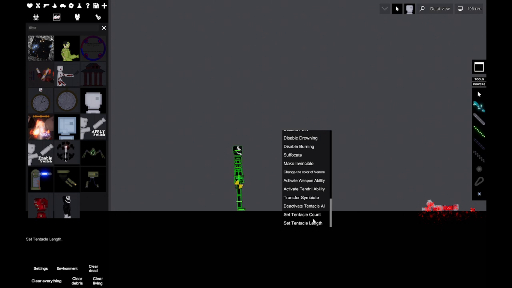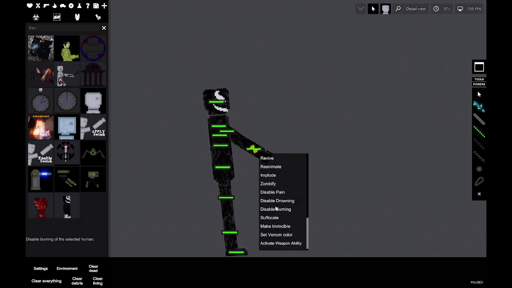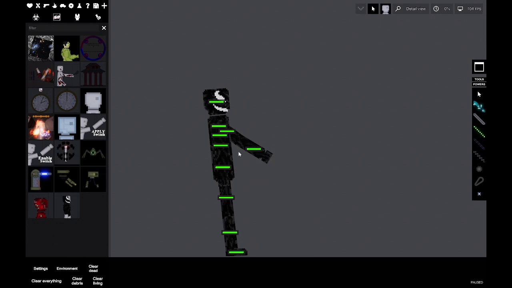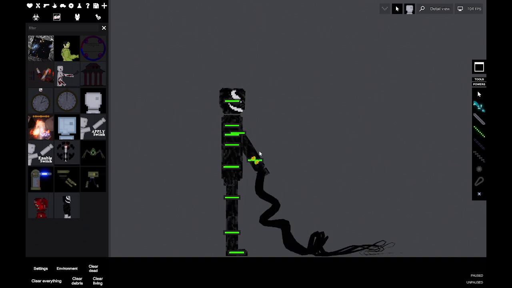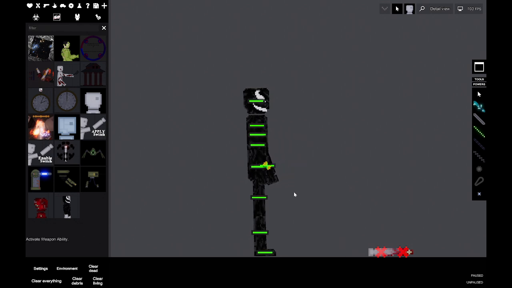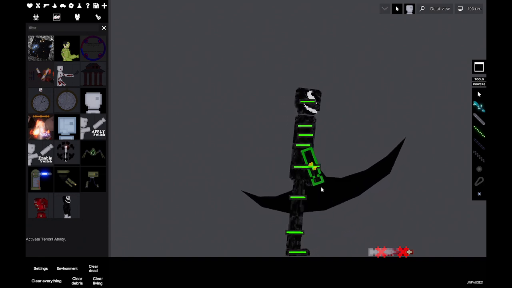Next up is you can set the weapon. I think you have to click on his hand. Click on one of his hands, and you can activate weapon ability. So instead of the tendril, the grabby thing, you can activate a weapon. Boom. For some reason, he has both. I have to deactivate the weapon tendril.